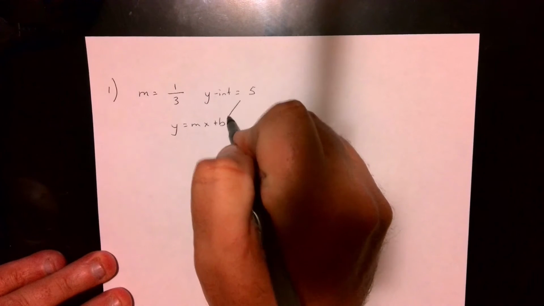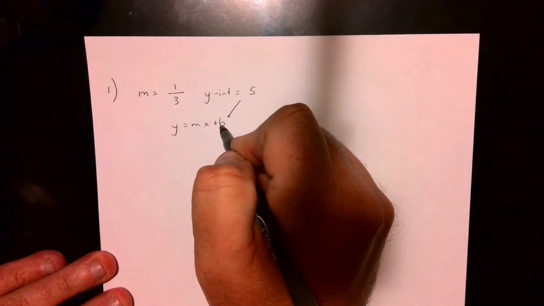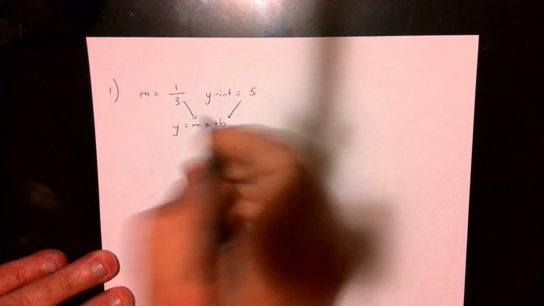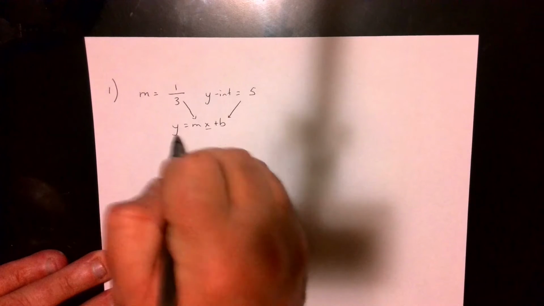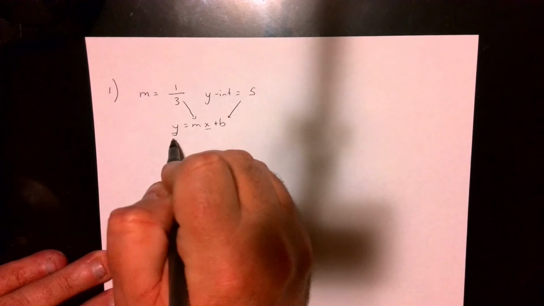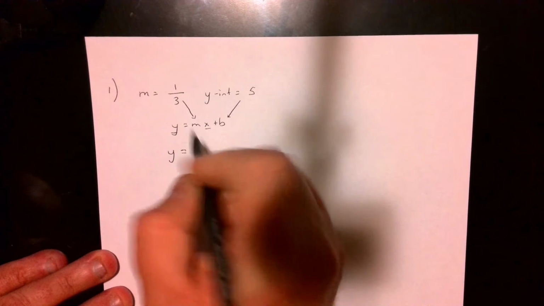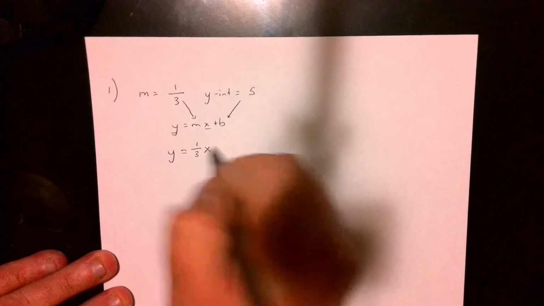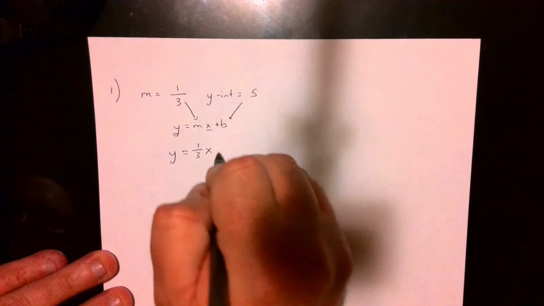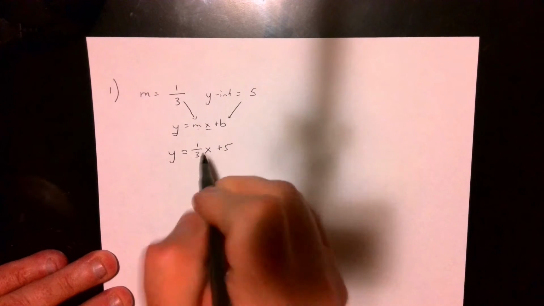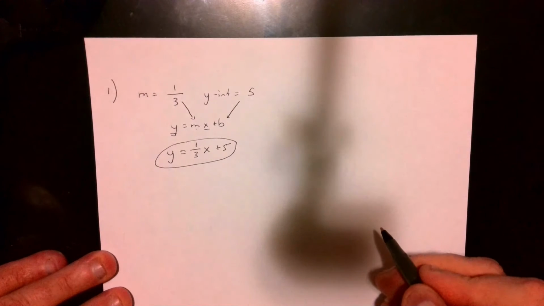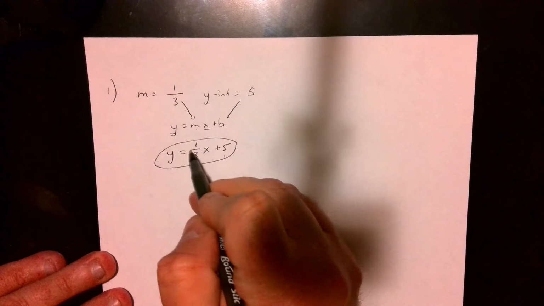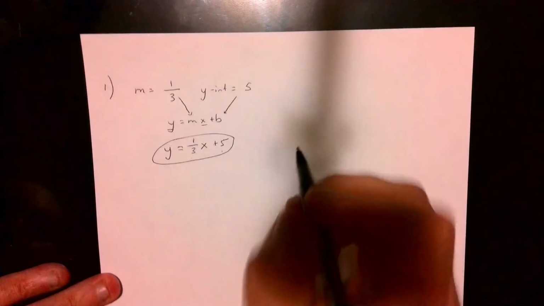Well, we know that the intercept is my b, and we know that the slope is my m, so we just write the equation. Y and x are constants. They're going to always be in the problem. So y is going to stay there, and then equals, not m, but what's our m in this case? It's 1/3. X has to be there. And then your intercept is plus 5. That's positive 5. And that's it. That's all you have to do. Write it into the equation y equals mx plus b. So if I want to know what this means, it starts at 5. My slope tells me to go up 1 and then right 3.